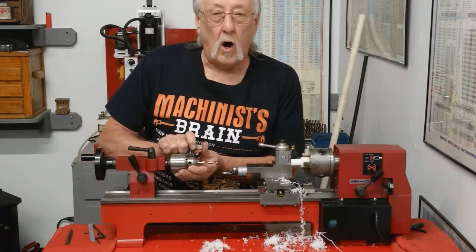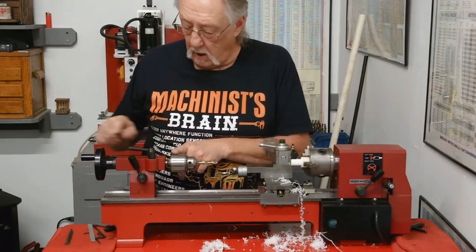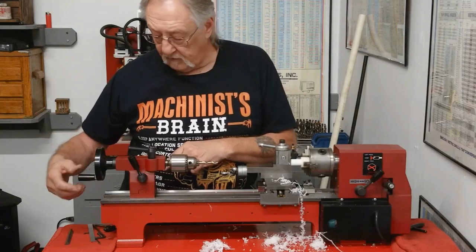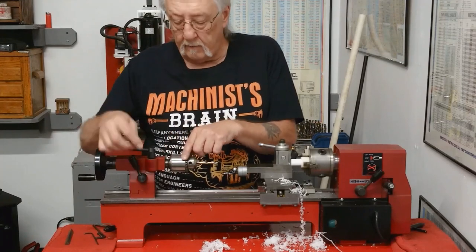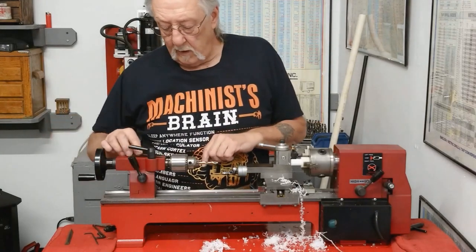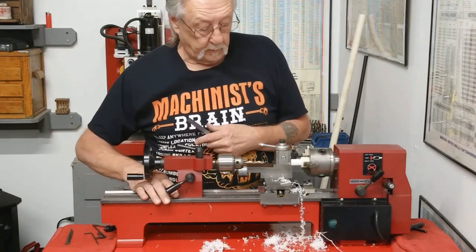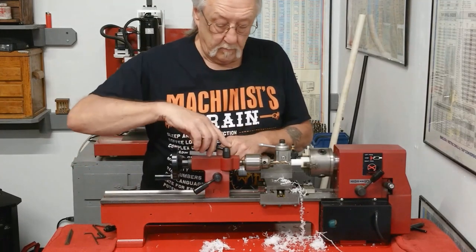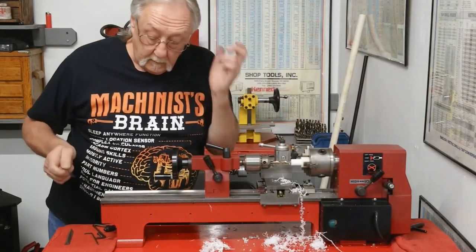One of the things I've always wanted to do is put a digital gauge on my drill, because I have no way to tell how far I'm going in. So what I'm going to have to do is measure from my chuck to the end of the tailstock housing. Right now, the way it is, it's 1/2 inch exactly. And if it's 1/2 inch plus 3/4, that's 1 1/4 inches.